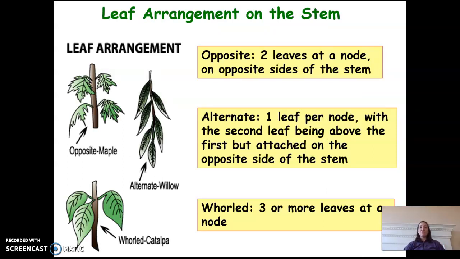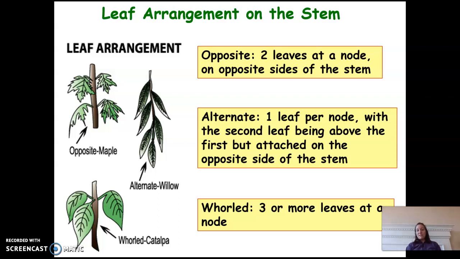There's a lot of variation with leaves, but there are 2 or 3 major arrangement patterns that we see. The opposite leaves occur where 2 leaves come out at one node on opposite sides of the stem. Maple trees have this type of arrangement, ash trees. There are a variety of trees and plants that do this. Alternate is actually more common. That's where we have 1 leaf per node, where they're staggered. We've seen some examples of these opposite and alternate leaf arrangements in our local plants.